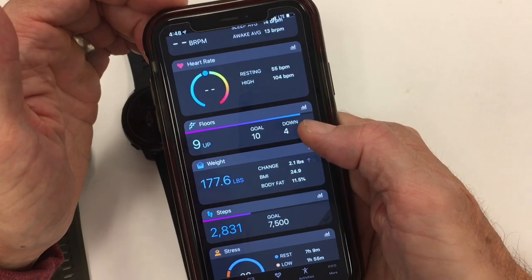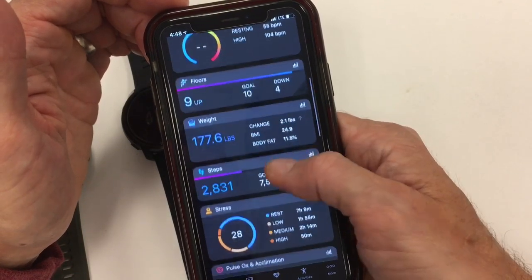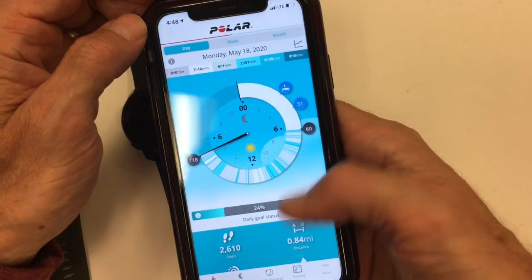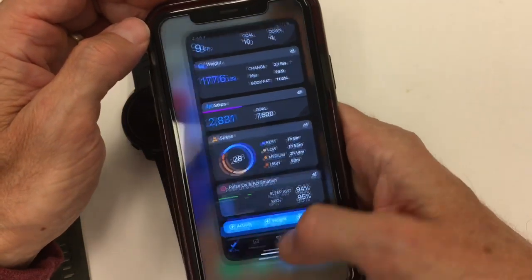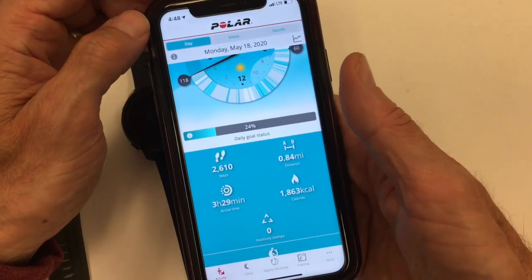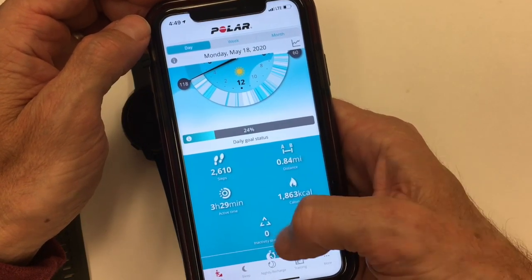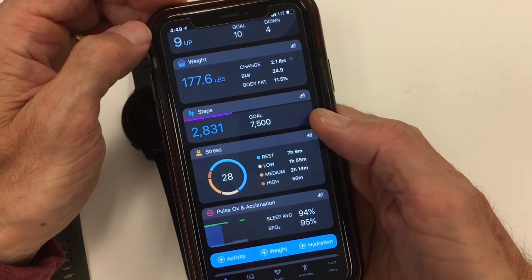Floors, you can obviously count your stairs, which it doesn't account for on the Polar system. Here I have it tracked to a weight scale, so that's another added benefit. You have your step goal, and you can obviously see your steps here as well. Steps 2,600, steps 2,800. It always comes in within a relatively reasonable similar amount, so there's no big differences there. The one thing about Polar is you'll see, and I'll show you on a workout, you just get this summary of information in this big, huge screen, whereas you get it blocked off and segmented on the Garmin system.